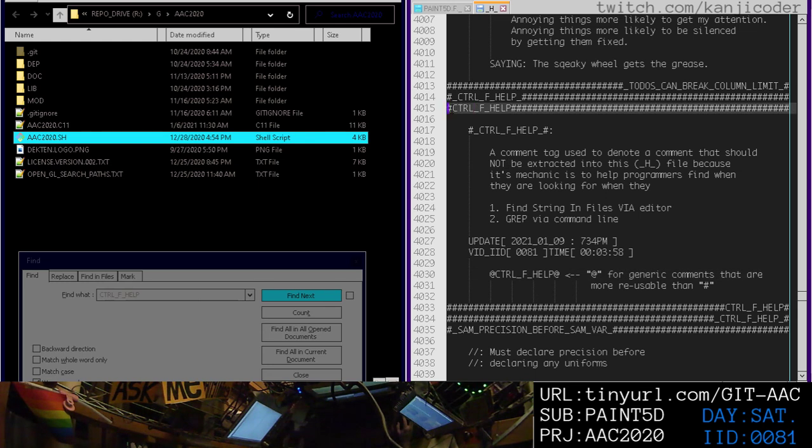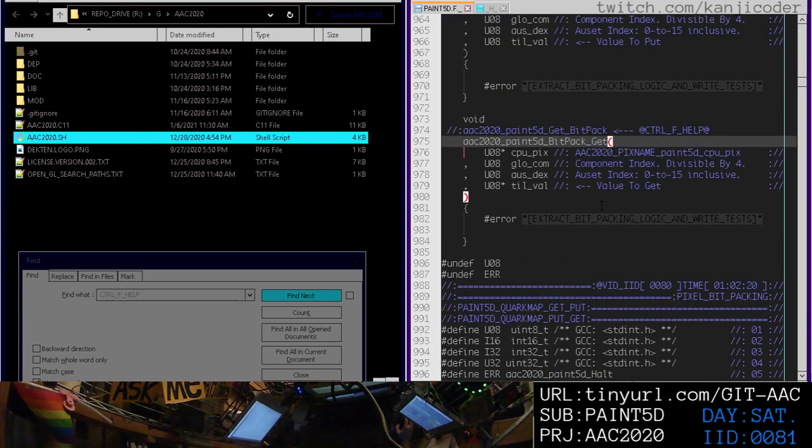Now, when I use a hashtag, usually it's a very specific case comment. So @ is for a general case, and hashtags are usually for specific cases. So when you extract a very specific block comment to a very specific piece of code, you're going to put hashtags around the commentary stub, and if it is a more generic thing, then we want to put @ symbols around that stub that we leave behind.